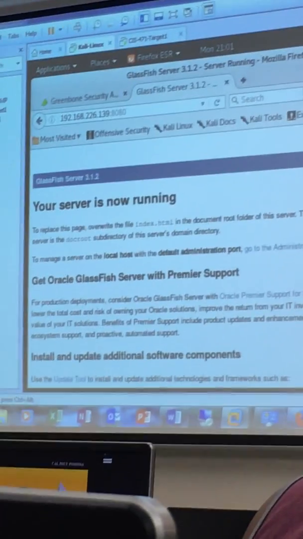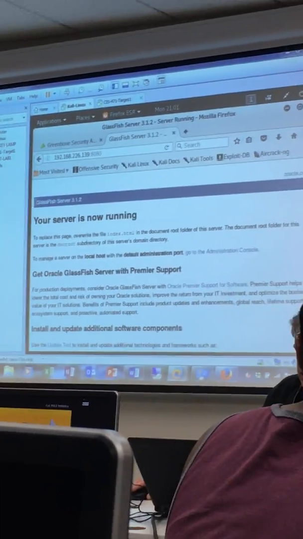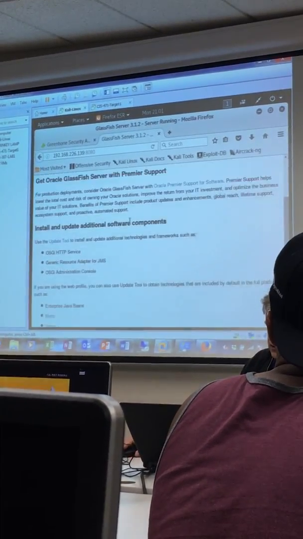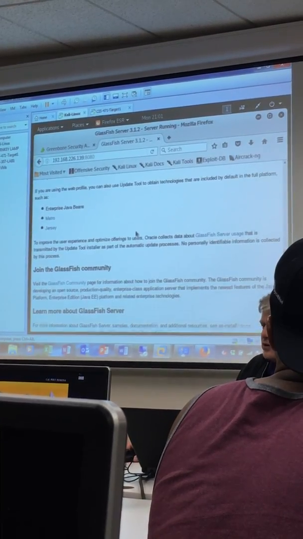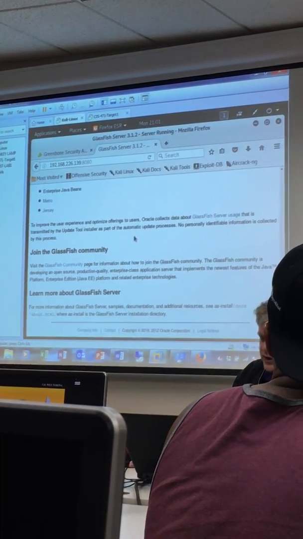Oh my goodness, it's an Oracle page. Glass Flash server. Check if there are any vulnerabilities on this one.